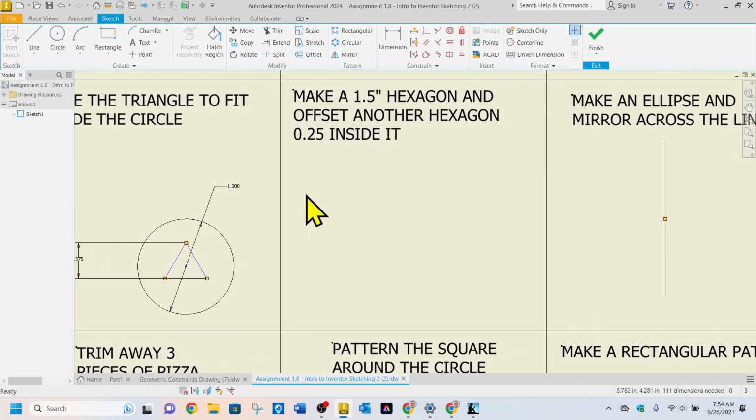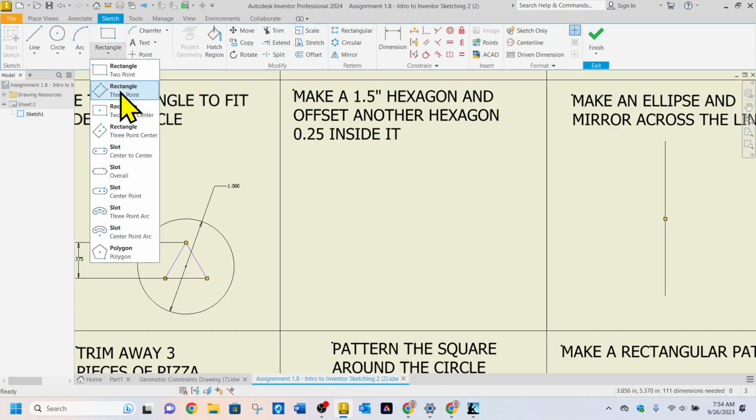Cool. All right, so then this one's a tiny bit more tricky. It's make a 1.5 inch hexagon and offset another hexagon 0.25 inches inside of it. So I'm going to go down on the rectangle tool, and this one's kind of hidden. It's the polygon tool down at the bottom.